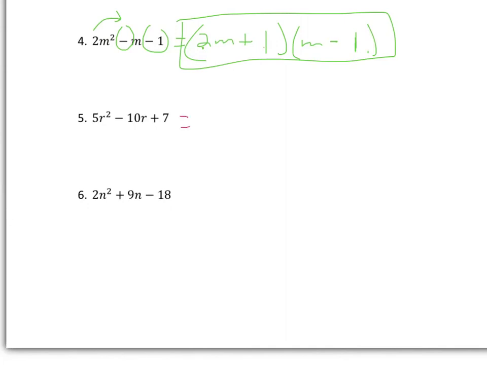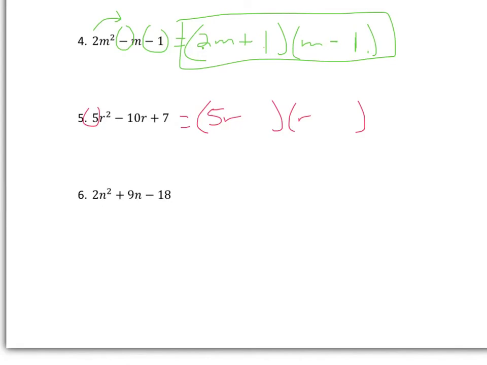Luckily, this 5, right, there's only one way to write that. There's no other factors besides 5 and 1 that can get you 5. So that still makes this somewhat easy. So we got 5r and r. Right, so think about it, if that was like a 24, then this could be 24 and 1, or 12 and 2, or 2 and 12, or 8 and 3, 6 and 4, like a whole bunch of different possibilities. That's where it gets really messed up.